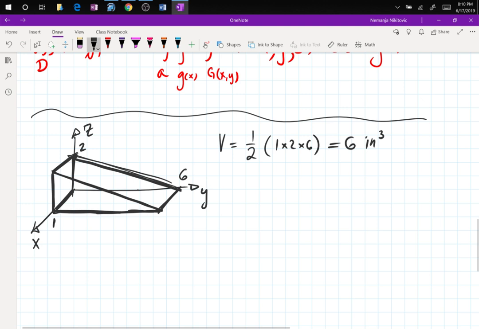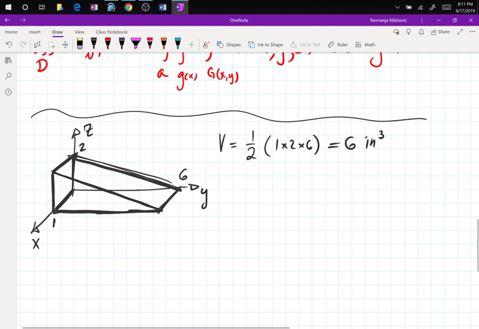So this particular object is 1 in width, that's your x dimension. It's 2 inches high, that's the z direction, and it's 6 inches long going across. Now I would like to set up a triple integral for this one and figure things out. Well, let's first take a look at the order. Do we want dx dy dz, dy dz dx, dz dy dx, or what do we want? You have 6 of those.